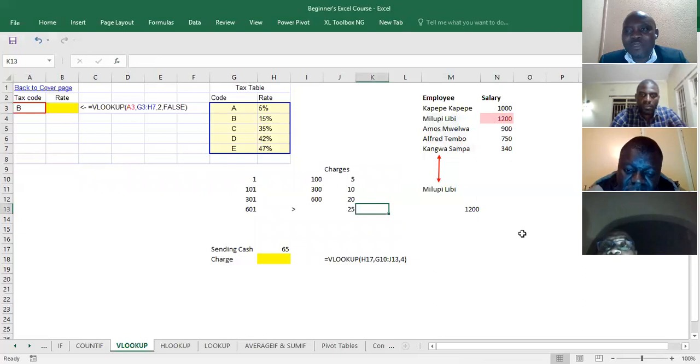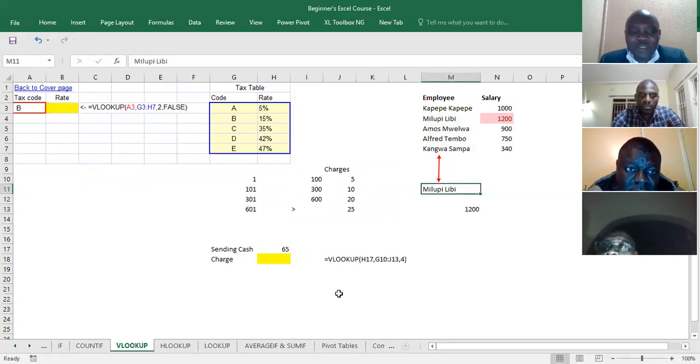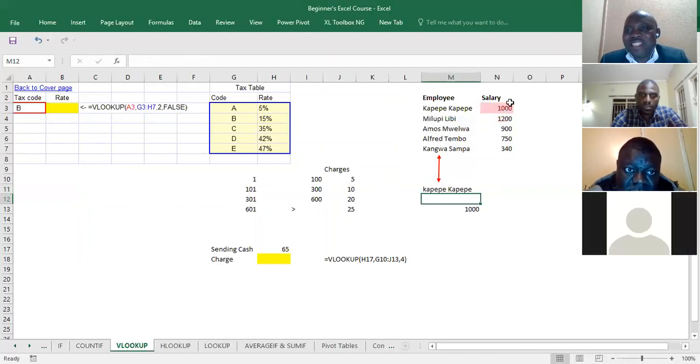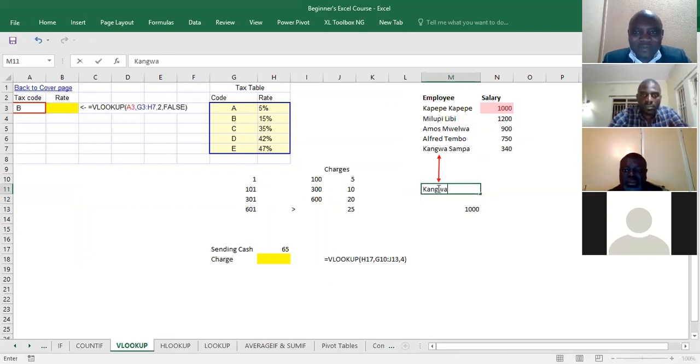We'll have a lesson when we go to intermediate on formatting. So if I change this name, for example, I type Gapepe, it changes to 1000. You have seen, and it shows there. If I type Kangwa Sampa, you can see it changes there.